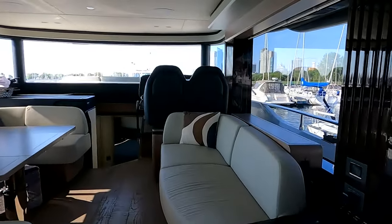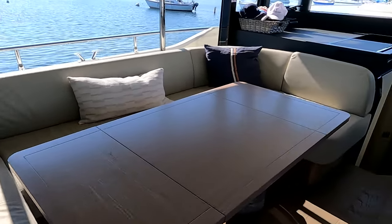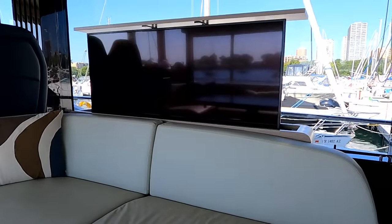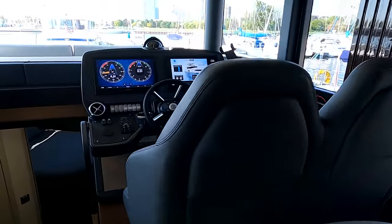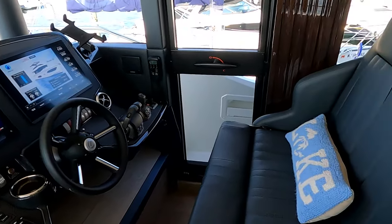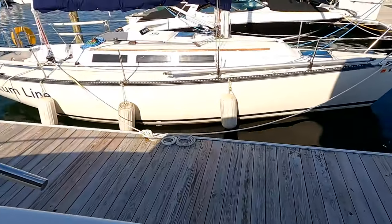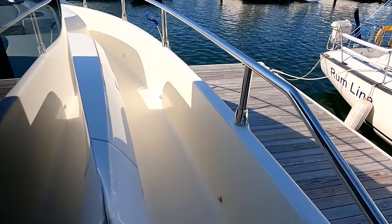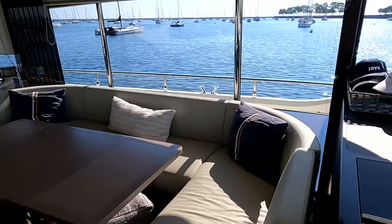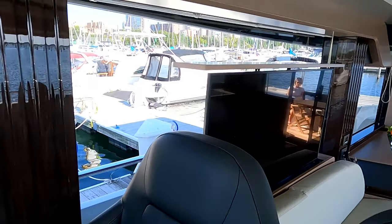As we step up, we're into the salon. It has a big table that can fold in half to be a small table, or swivel down and become a coffee table, which is handy when you're watching the pretty large TV in here. As we approach the main helm, you can see there are 16-inch Garmin displays here with all the same controls from above, plus a two-person helm seat. The side access door is really nice — it gives us the ability to step out and communicate with anyone outside. The visibility in here is remarkable; driving this boat from inside is so much easier because of the full 360-degree view.